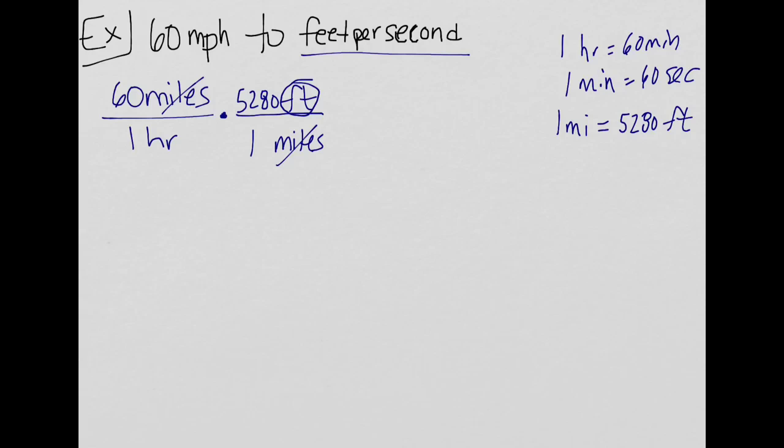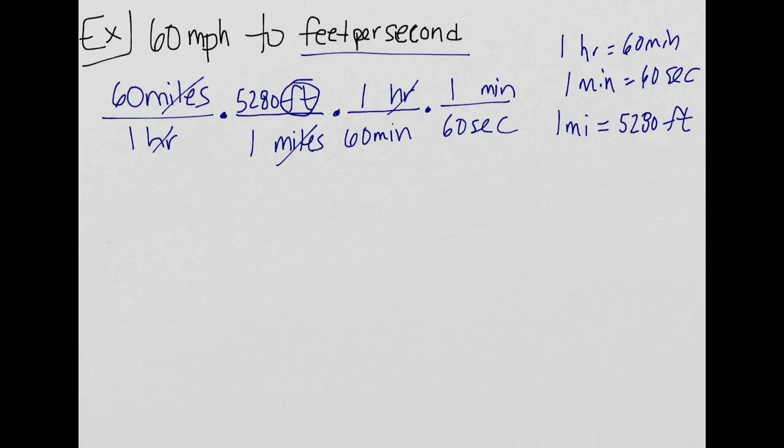That's where I want to stay with my distance. But I do need to go convert my time. So I need hours to cancel. Well, be careful. Hours is on bottom this time. So over here, when I convert him, he needs to be on top. So 1 hour is 60 minutes. That'll cancel my hours. And then again, I want to cancel minutes out, which means he needs to go on top. So we know that 1 minute is 60 seconds.